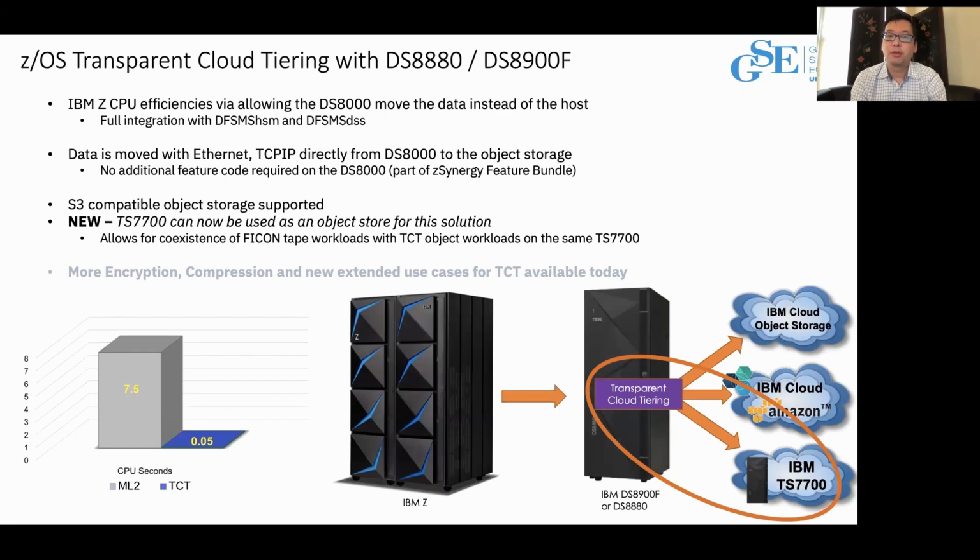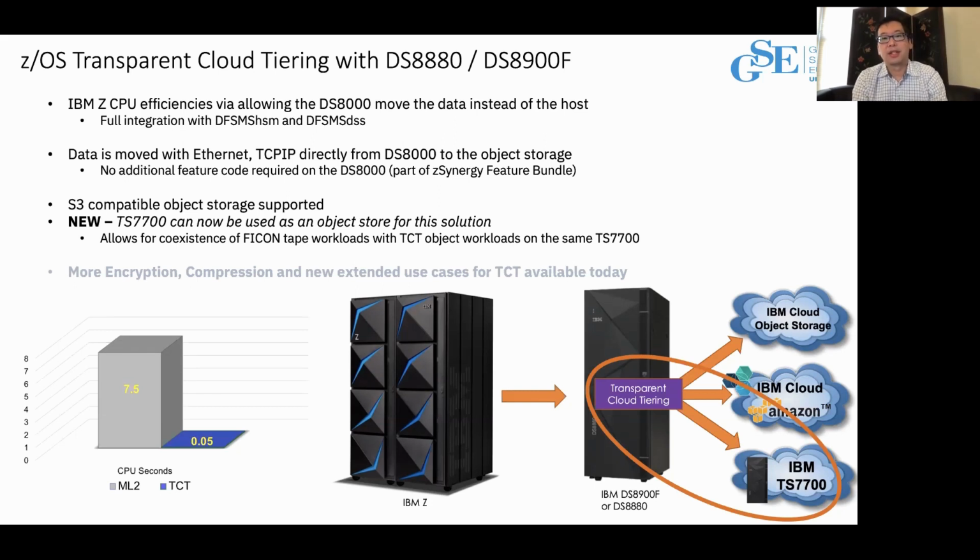But what we want to try to do now, and it's highlighted in the lower right-hand corner, is give the opportunity, instead of a traditional object storage, to use transparent cloud tiering with a TS7700 as an object store. And the key thing here, and Lori will be going through this in some detail, is that we now have the ability to partition part of your virtual tape to take these objects and then continue tape workloads to the other partitions as you do today. So that's a very exciting feature that we're going to be talking about.